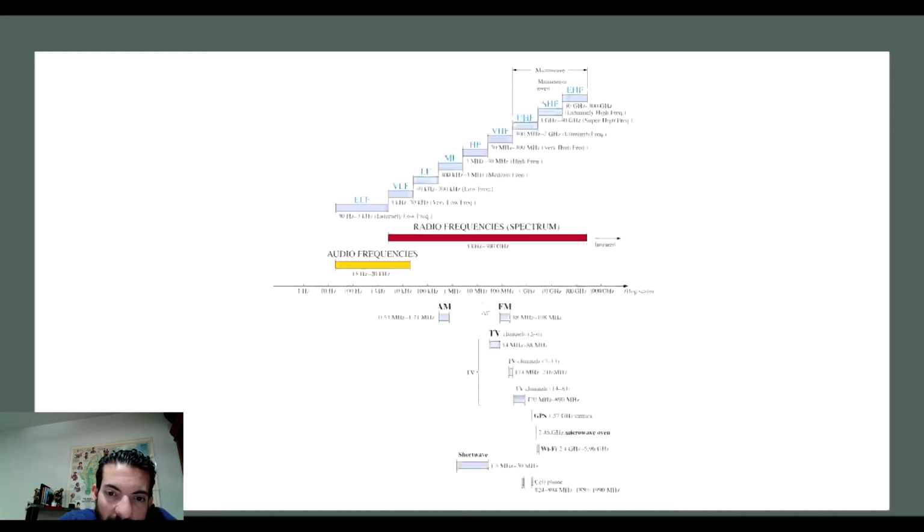And surprisingly it was not very used because people were reluctant to use it, even though now we know that it's much better than AM. Before, radios only had AM radio. FM was a new development in the 50s. At that point, the most advanced frequency they could get was what is called the high frequency, 30 megahertz.